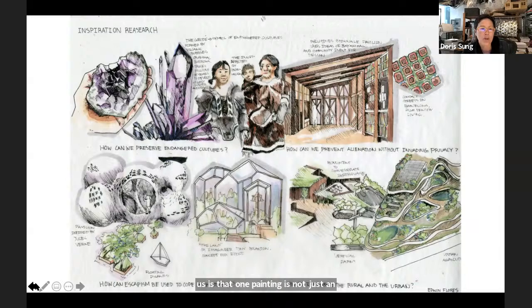When you show 4 of these paintings, basically it's implying to me that these are 4 of possibly many paintings that you might have, right? And that you had to make a selection to do that, or that it is not a one-off thing. So that actually is quite nice about your paintings.